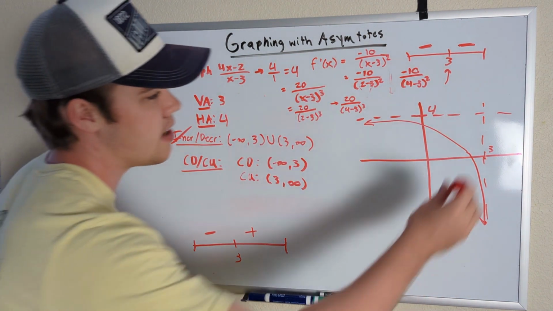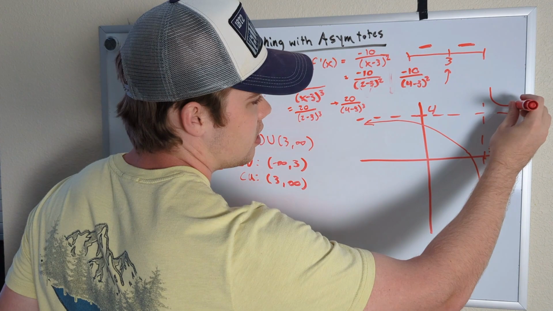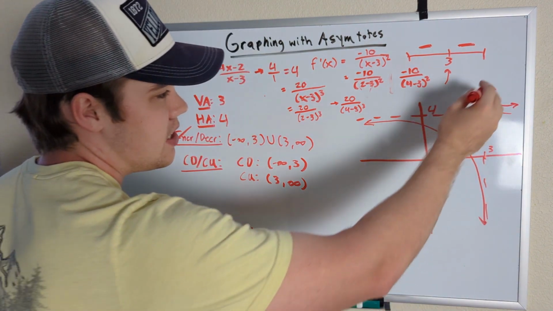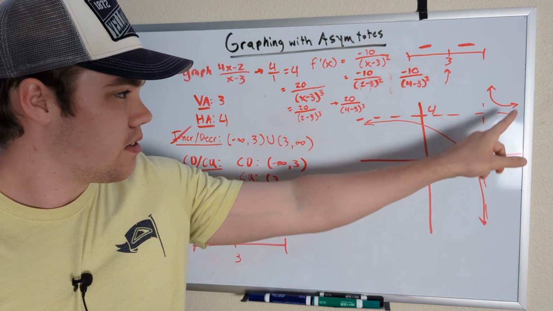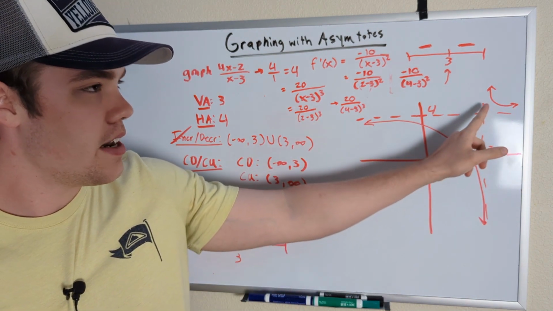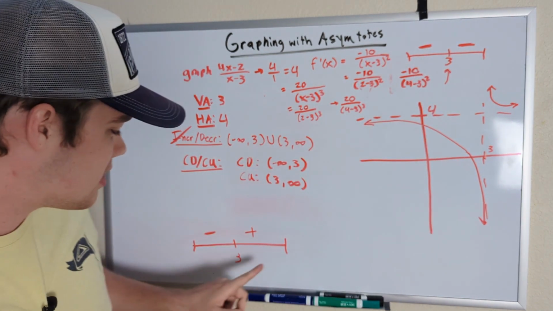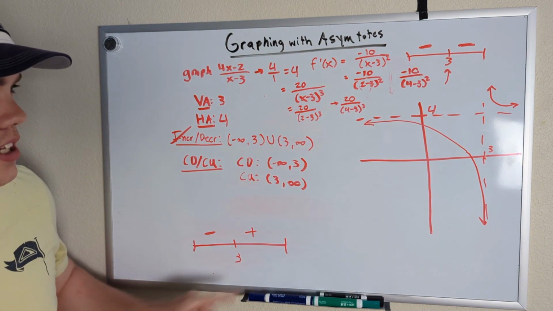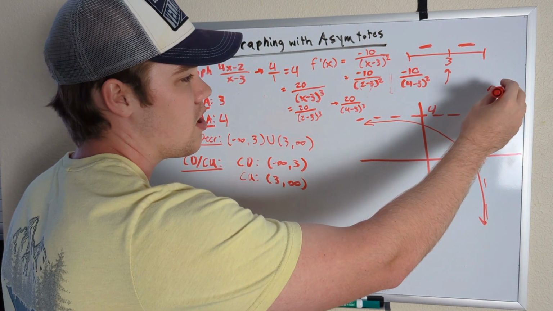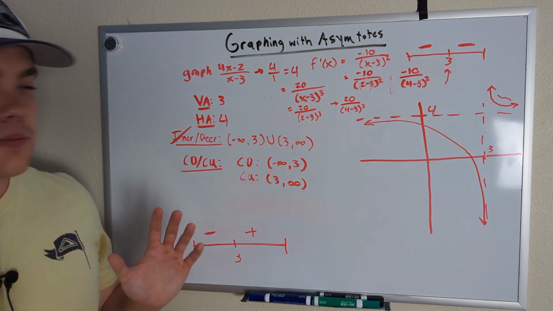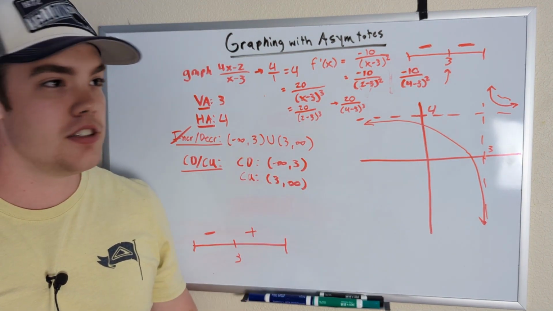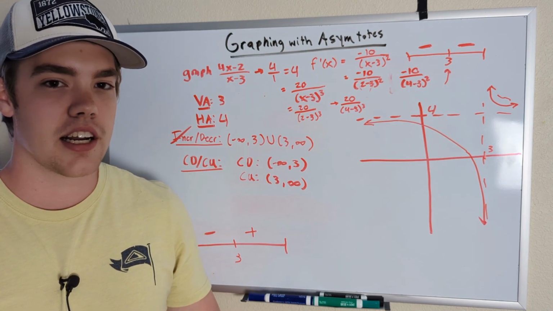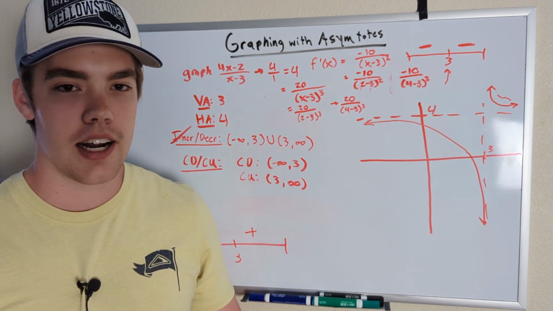Now, on the top of our graph, we would have something like this. As x approaches infinity, our function approaches positive infinity way over there. And as x approaches the asymptote of 3, our function approaches infinity. And it's concave up because we determined that here with the second derivative test. If you were to spill water here, it would hold the water right there. And just by using limits and a couple of different derivative tests, we were able to draw a graph by using the first derivative test, the second derivative test, and a couple of things to check for asymptotes.